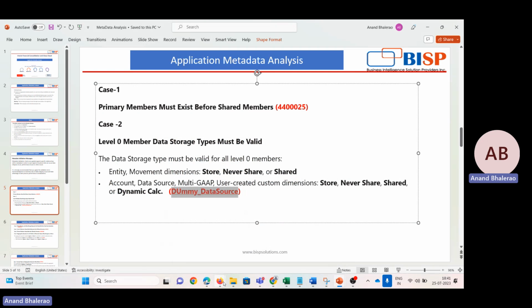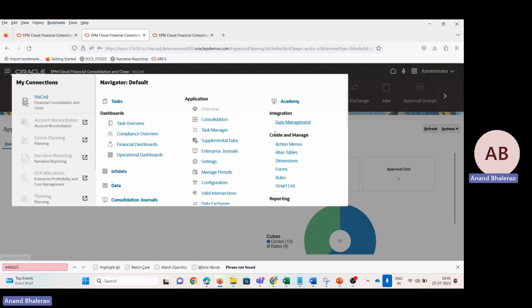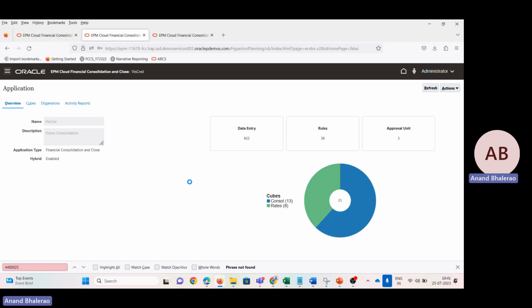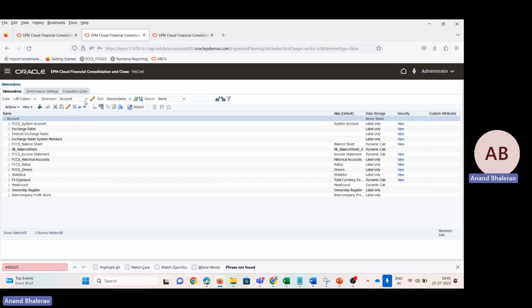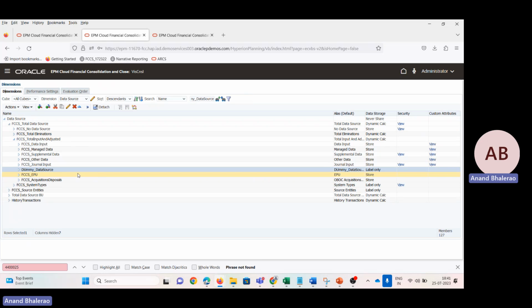So we will cancel this one, go to dimensions, under data source, search that one. So this is our data source.